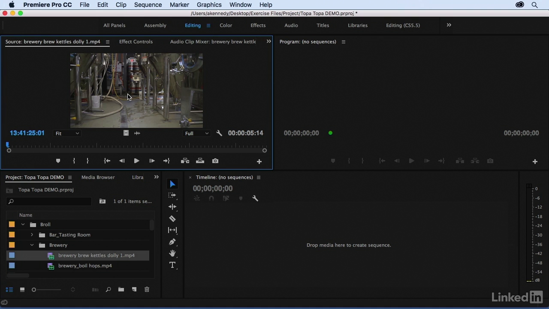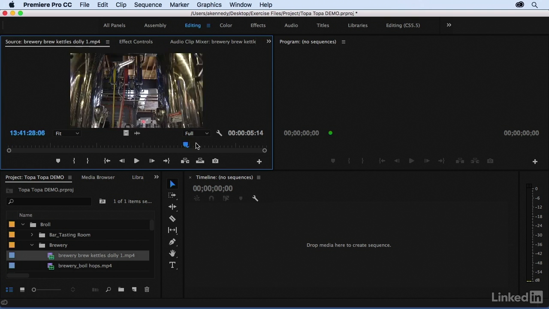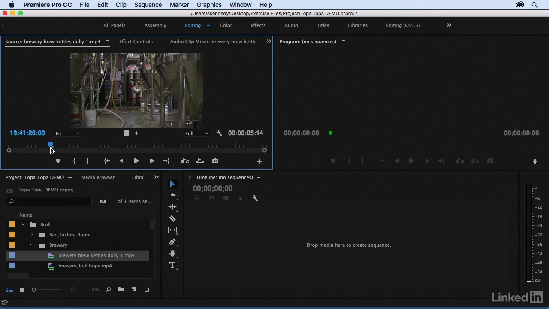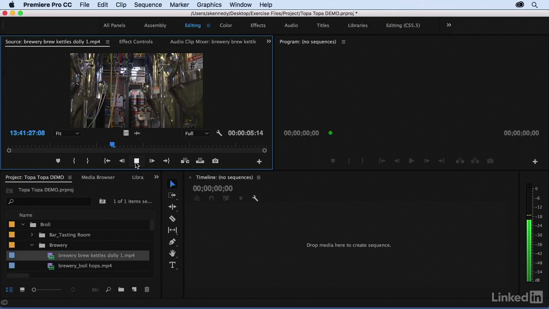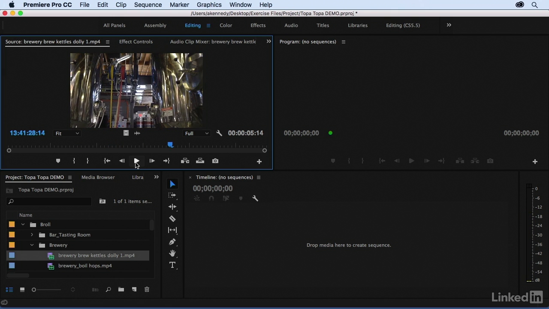And let's just go over a couple of ways to navigate through this clip. First, you can just scrub through. So I'm just dragging along the time bar and scrubbing through this. I can also play. Here's the on-screen play button here. It both plays and stops, so I'll press it to play and to stop. And I can also use my space bar, play and stop.